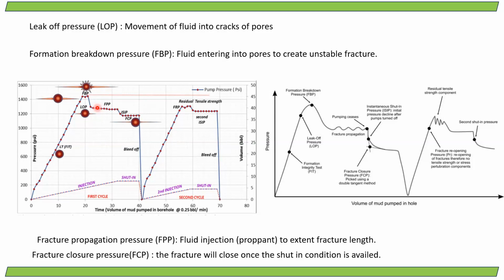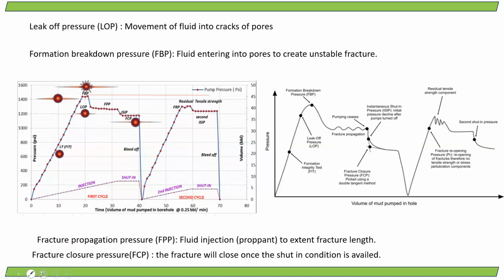The sand particles that were inside the hydraulic fracturing fluids, which are present inside the fracture, will hold that fracture to maintain its volume. That will continue for some time. So when you stop injecting, the sand particles will act like a propellant. That phase we will be starting at ISIP.